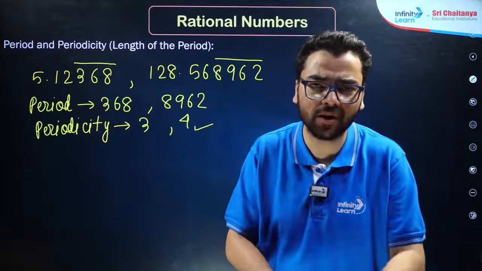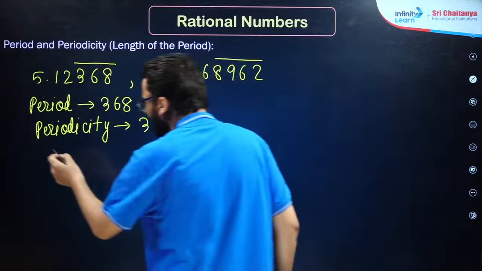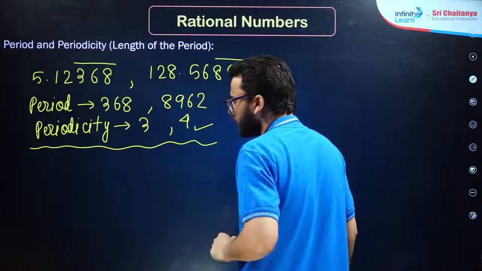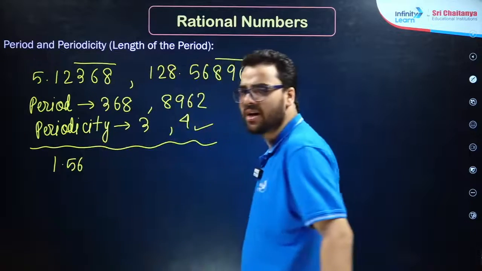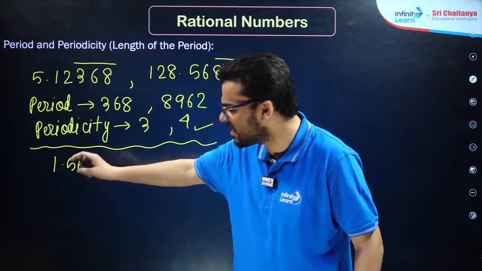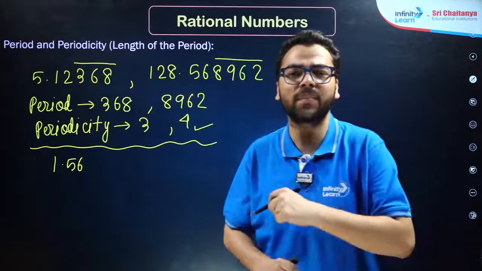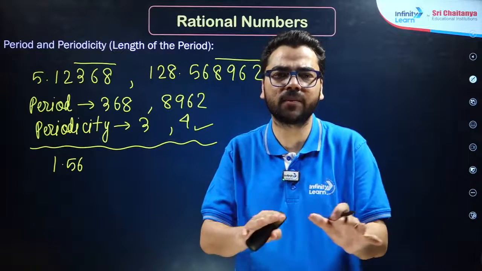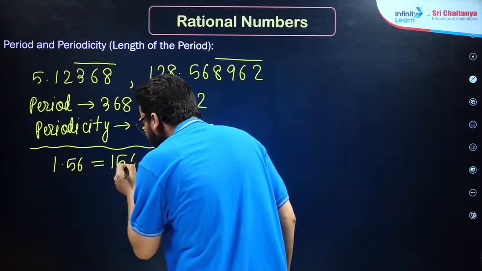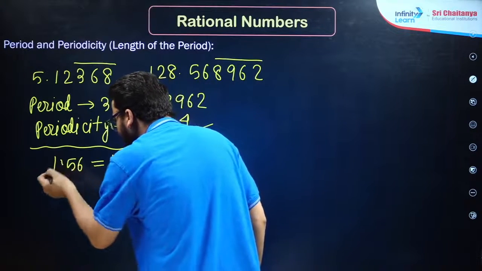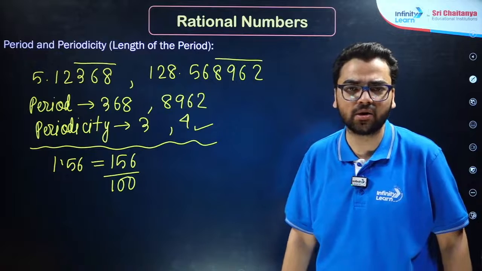So that is very simple to understand. Now one more thing you have to understand. See, for example, you have been given with this. See, this is a rational number because it is having a terminating decimal representation. So it's a rational number. So it must be written in the form of P by Q, where P and Q are integers and Q is not equal to 0. You must be able to do that. So converting this in the form of P by Q is very simple. You can simply write like this. If you remove the decimal, you know that 100 will come in the denominator. So over here, it's a ratio of two integers where denominator is not equal to 0.